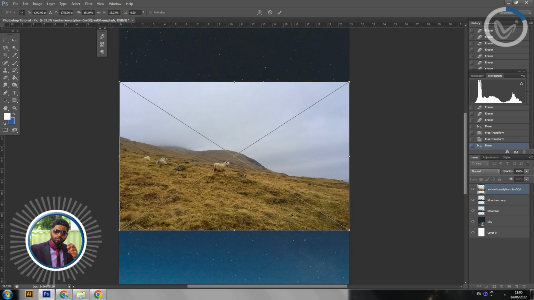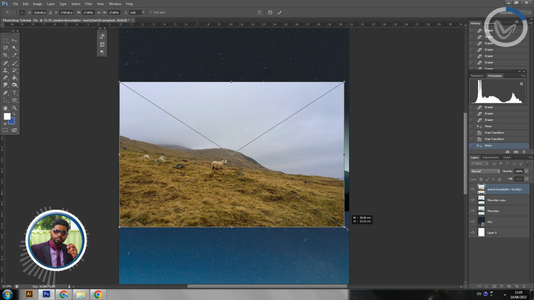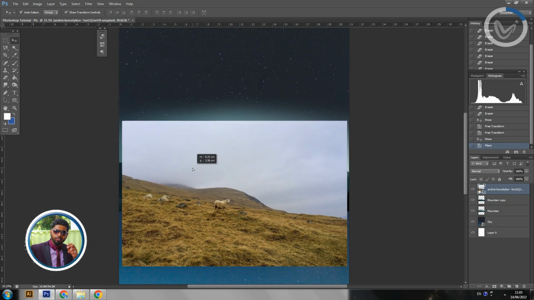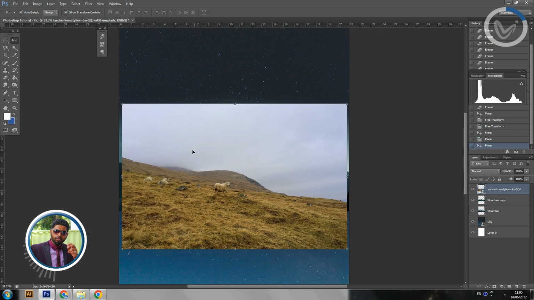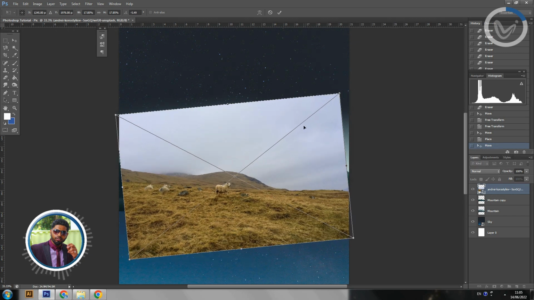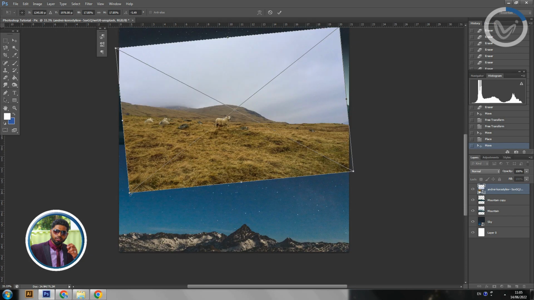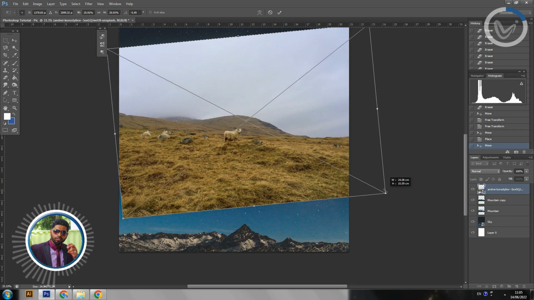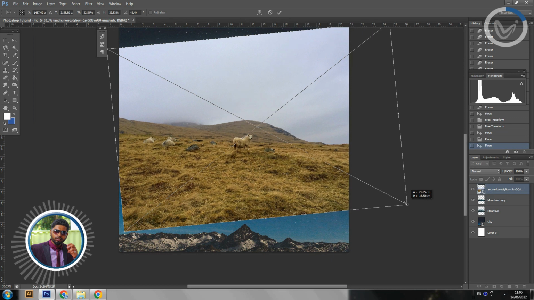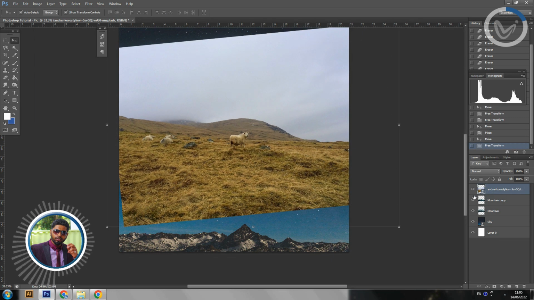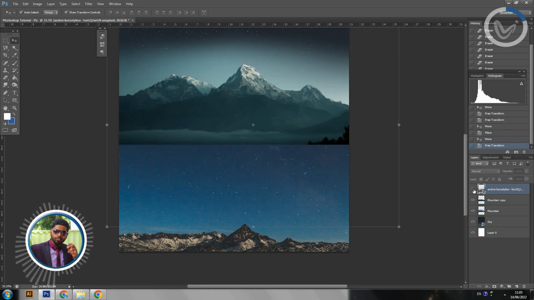So what we're going to do with this is we need to kind of rotate this like this and drag this in. And if you want to not see the layer and see what's behind it, just click on this eye tool here. Okay, so anyways, what we're going to do, we want to blend this field in with this.